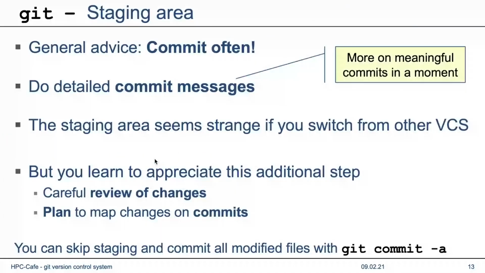So for the staging area, the general advice is commit often. How often, that's up to you. In general, I would say changes should belong to the same issue ticket or the same topic. If the changes are explained by a single description, then it's fine. Let's say, for example, you change the year of the copyright in all the files. Well, then this can be one commit because it's sufficient to write "change copyright year". This explains what you did, and so this can end up in the same commit. So it's really up to you how you do that and how often you commit.